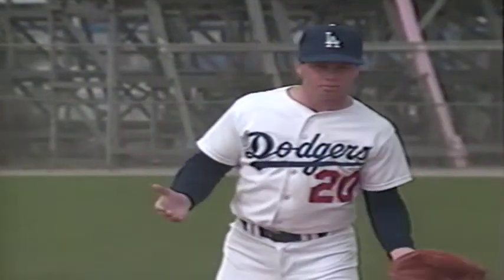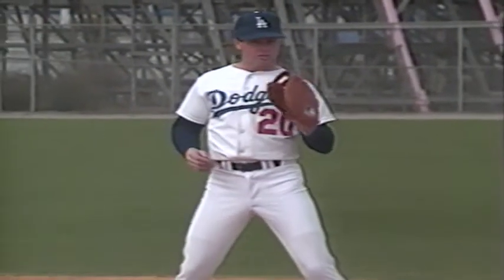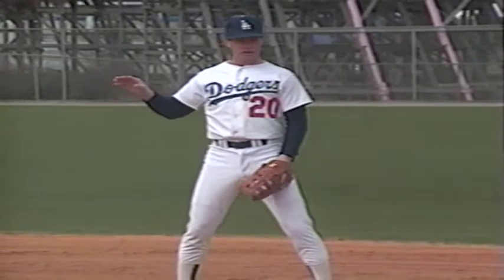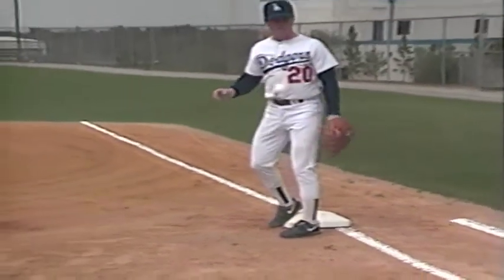Now that we've established a comfortable position at first base for fielding, we need to see the ball hit off the bat. Now we know the general direction the ball is hit. We don't want to follow the flight of the ball. We want to go directly to the base as quickly as possible. Now, we've gotten to the base as quickly as possible. We put our throwing side foot in the center of the base, giving the runner the entire baseline and base. We don't want to have an injury if we can prevent it.